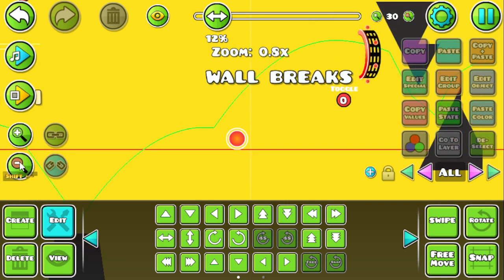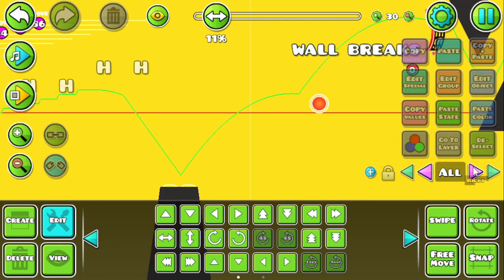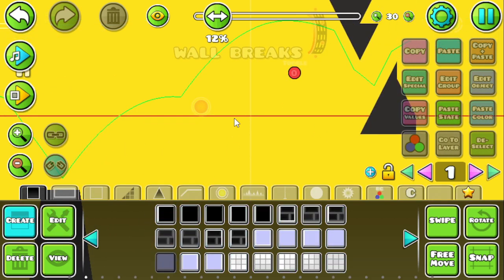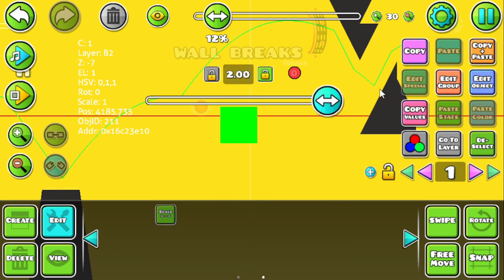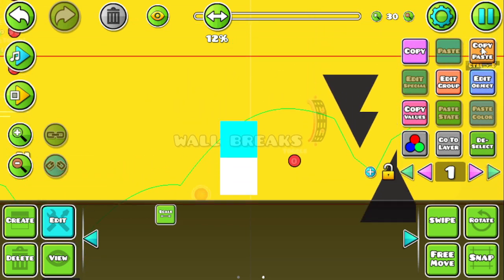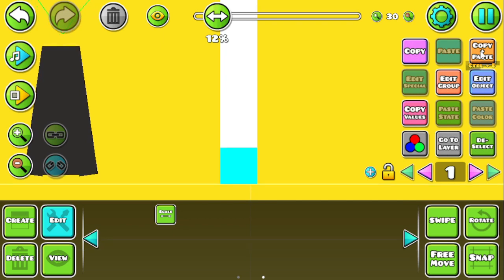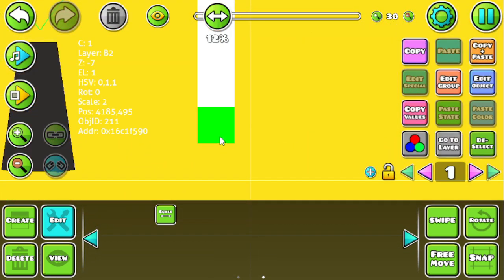Yeah, so what I'm gonna do now is the wall breaks effect. I am too lazy. I don't feel like doing it right now, but I'm gonna do it for the content, and because if I don't build this level, you all will destroy me and my family.